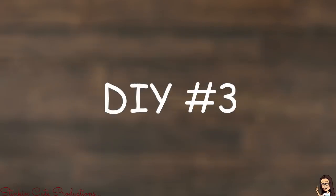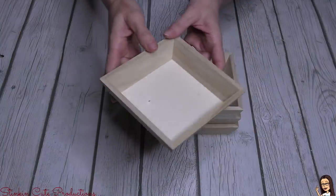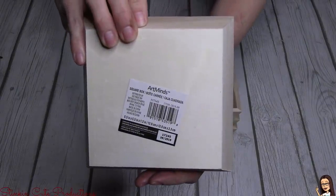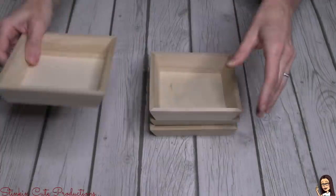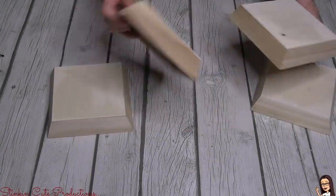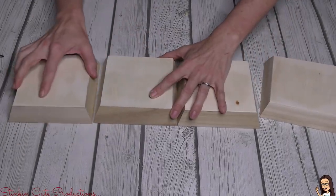For this third DIY, I will be using, I guess, these wood trays. You can find these at Michael's. These are by Art Minds. They were $1 in the dollar bins. Dollar Tree sometimes carries items like this. You can sometimes use the crates if you wanted to. I really liked the shape of these and I love that Michael's is incorporating more dollar items.